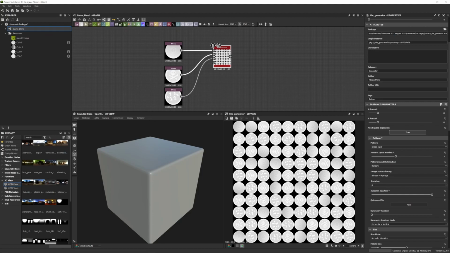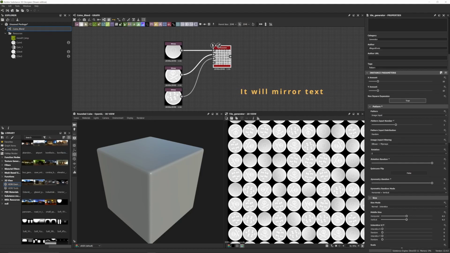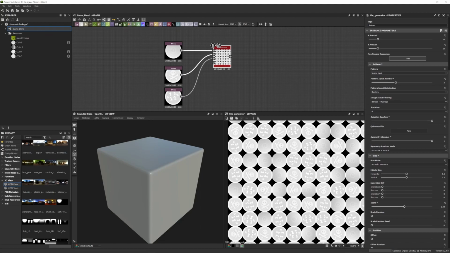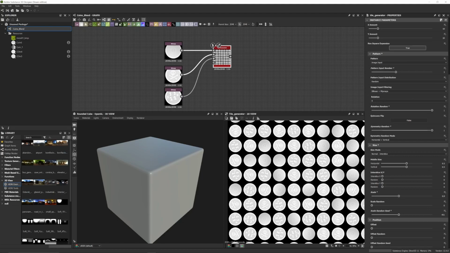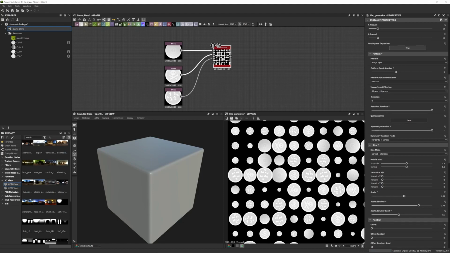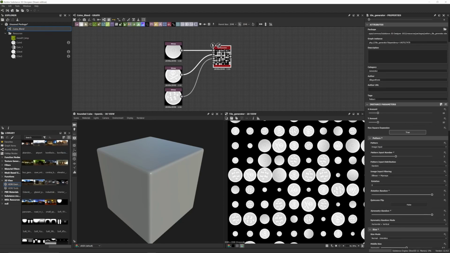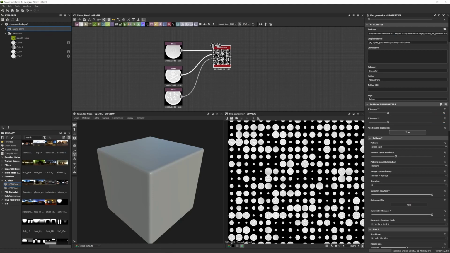Rotation random, symmetry random, get a random amount of coins here. Scale, I'm going to scale them down a bit and scale random. And let's scale these up a little bit. And actually for this one, we're going to go up here and go 20 by 20. Okay, we're going to have a lot here.